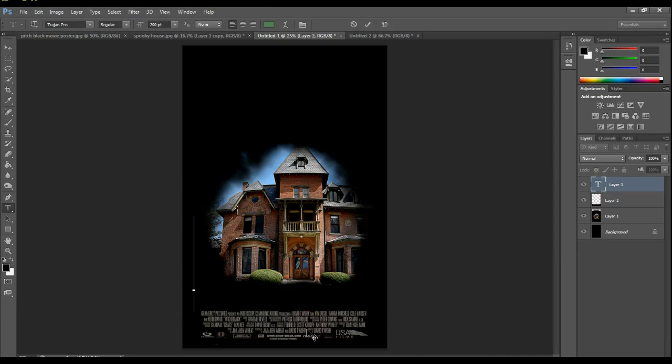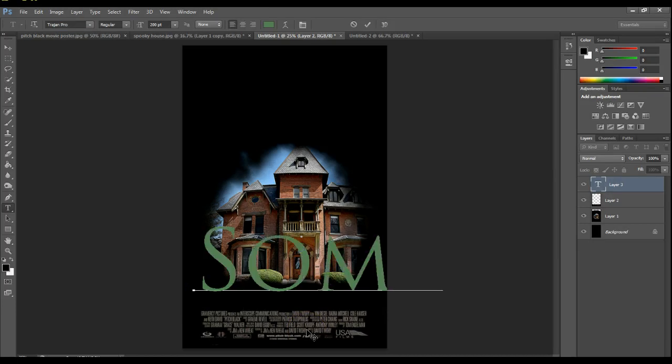I don't want it to be this big. Okay, so that is way gigantor. So I'm going to come here and make it way smaller. Smaller even than that. So as you can see up here with my text, I can really mess with that and make it smaller.